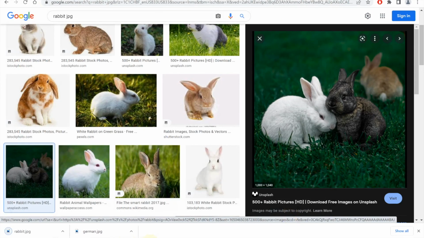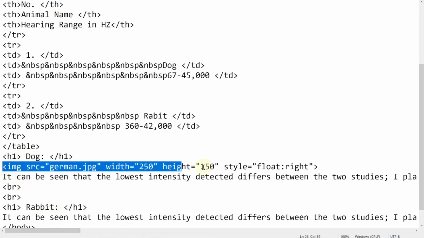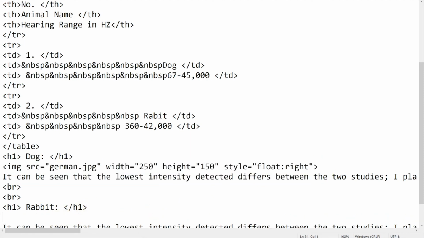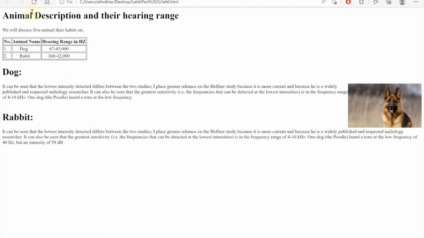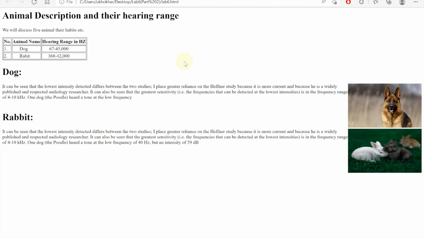Now this file has been saved. If you want this file, the same stuff, I'm going to copy paste it before the text, and this time the image name is rabbit. Again, same length, same specifications, save it. Now if you refresh the browser, you can see the rabbit is showing up with the specification. So you need to design something like that, this kind of web page.